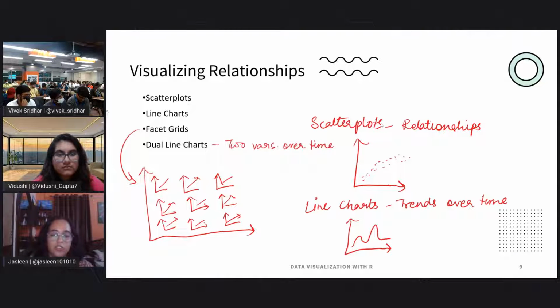And the last one is the dual line chart. We can even plot two variables over time. For example, in visualizing relationships, if we use the honey data from the US Department of Agriculture that we've used in our lessons, and we have two states, say Arizona and Florida, and we want to see how much is their yield per year of honey, we try to plot it in one graph. Intuitively, the graph will tell us which state is producing more honey over a period of time. That is when the use of dual line charts comes in.